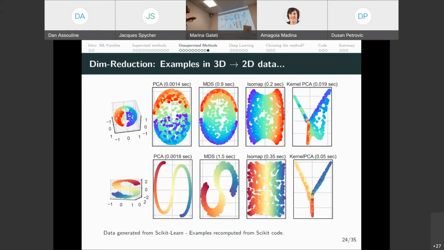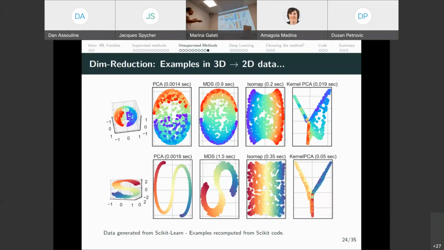Okay, quick examples. I don't need to go into detail, just to show you the difference between different algorithms. This is just a sphere in 3D. You can see that you have a majority of red points on the right and blue points on the left. You can see that with MDS, it really captures where the points are and keeps the groups together. But PCA doesn't, because actually the biggest variance is in this direction. So it basically projects everything this way, and the blue and the red points get kind of stuck together. But otherwise, you know, it works. It just doesn't do the same thing.